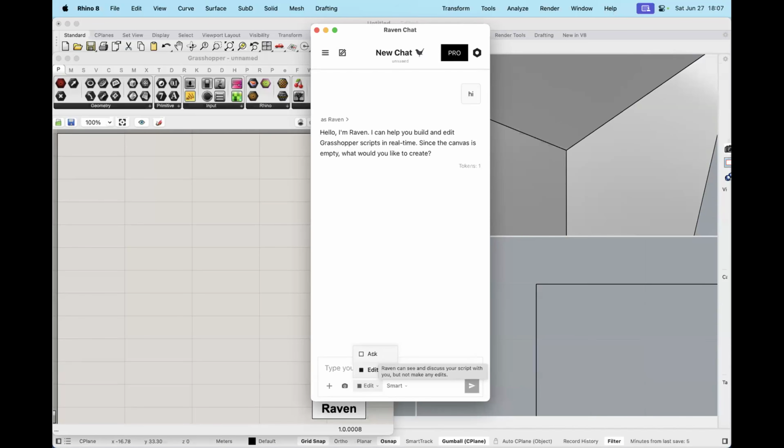It's super useful to also just plan out changes. So if you have a big complex file, and you want to talk to Raven to make a plan on how to fix something or how to change something or optimize part of your file, you can do it in ask mode. So it will just be a discussion with Raven. It won't be making any changes. And then when you're ready to go, you can switch into edit mode or you can make the changes yourself. So it just gives you a lot more control over when Raven goes around and makes changes.